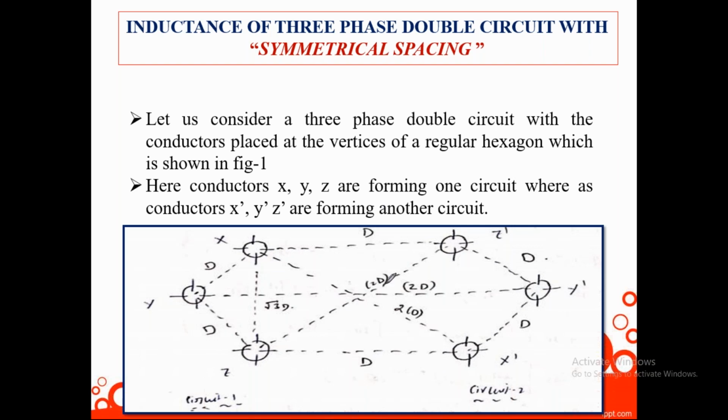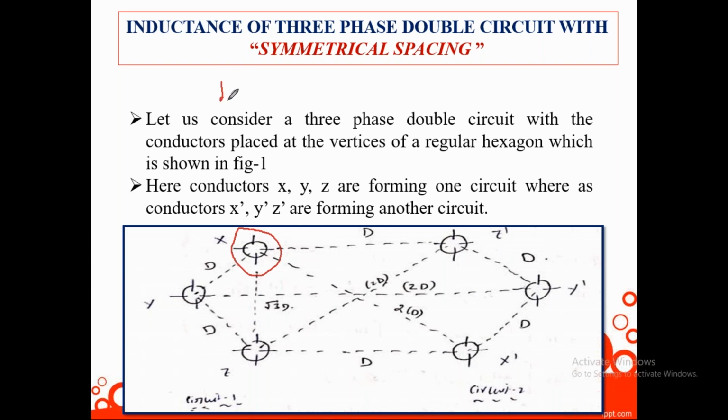So here root 3D, 2D is the standard distance. There are no changes in these standard distances. If you see the distances among these conductors, the distance between X and Y is D, and Y and Z is D. So in this way we have to maintain distances. By maintaining these distances, if you have to find the inductance of X, we have to utilize all these distances with respect to the parameters.